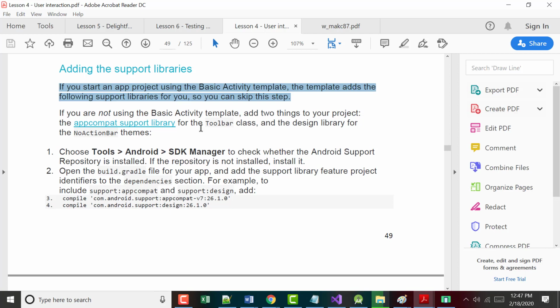I would recommend, if you think that you're going to be using a menu, you're not on this next set of assignments. But when we come back to the resume app, which will probably be next week, then we will have a menu in there. But if you're not sure, as it says, instead of choosing an empty activity, choose a basic activity, because that way you've got the stuff that's all provided for you.